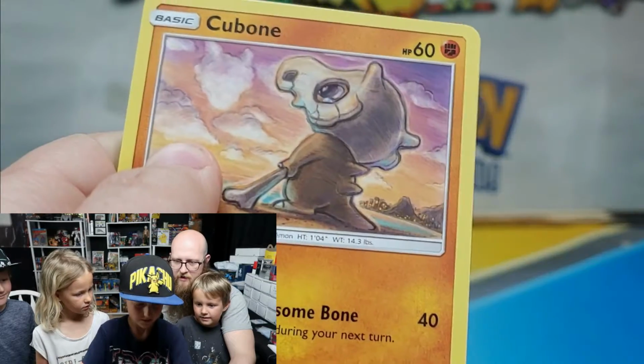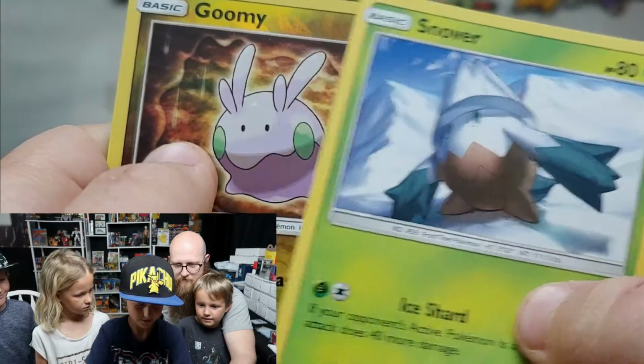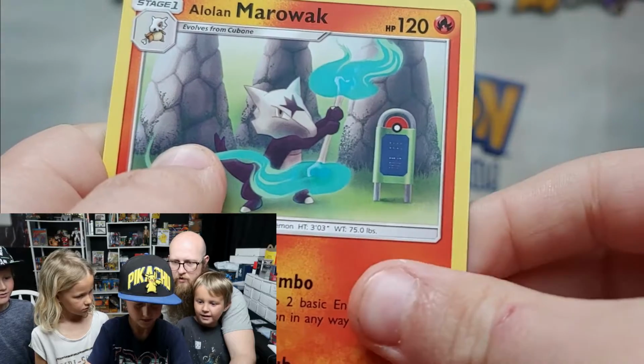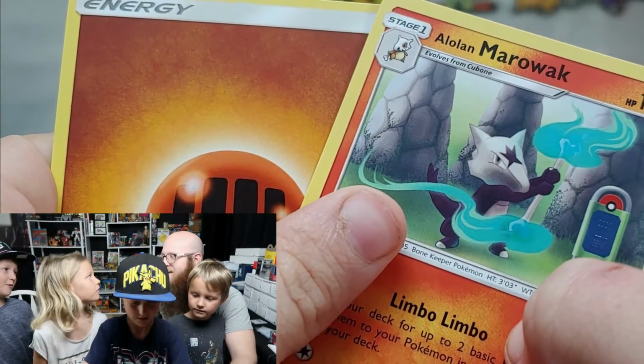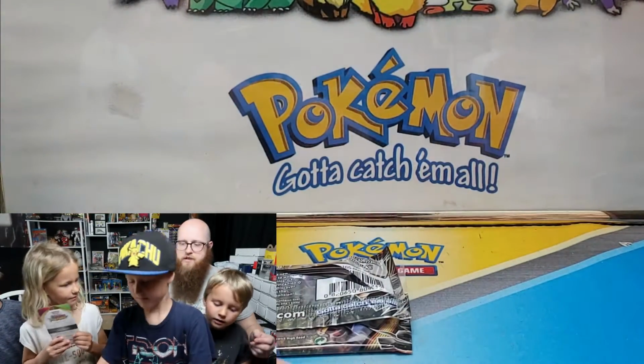Magnemite. On edge. Cubone. Snowford. Goomy. Reverse Holo Goomy, and the last card is an Alolan Marowak. Oh, so it is four. Four and seven. Okay. Keegan, grab all those and put those in your partner binder.